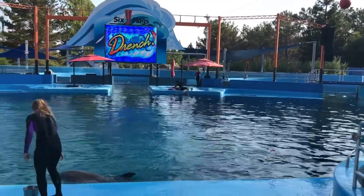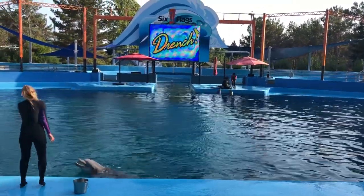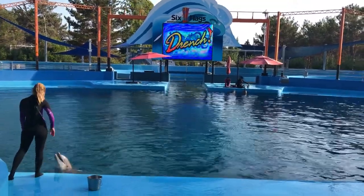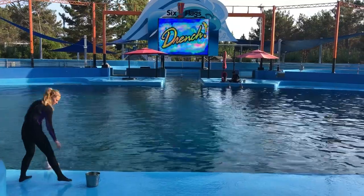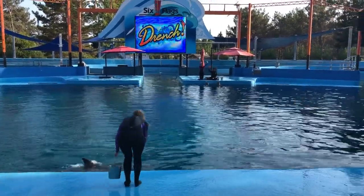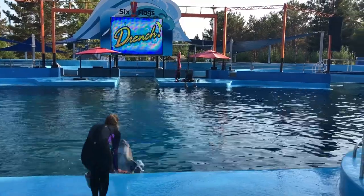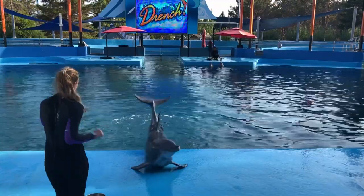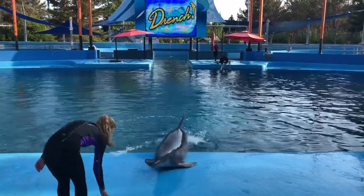For a volunteer today because Toyota has provided him with a commemorative towel to help him dry off. During our very exciting guest segment, you may have noticed animal care specialist Ivan center stage painting with Brisby and Dee. All of our dolphins are incredible artists, and at the very end of our show, you'll have a chance to see all of their masterpieces on display and ready for purchase if you so wish.